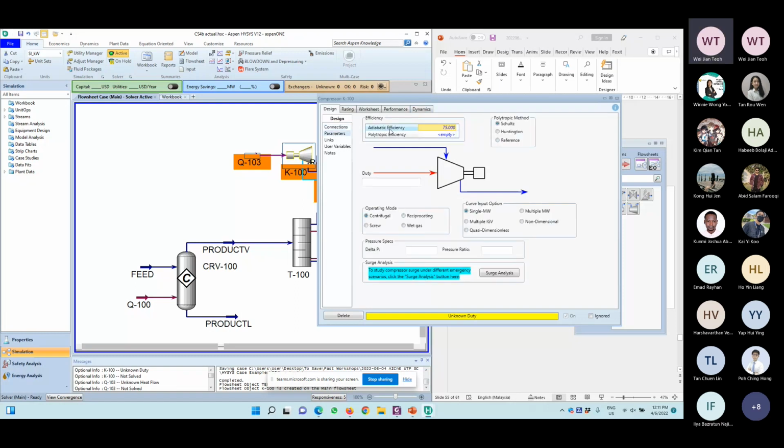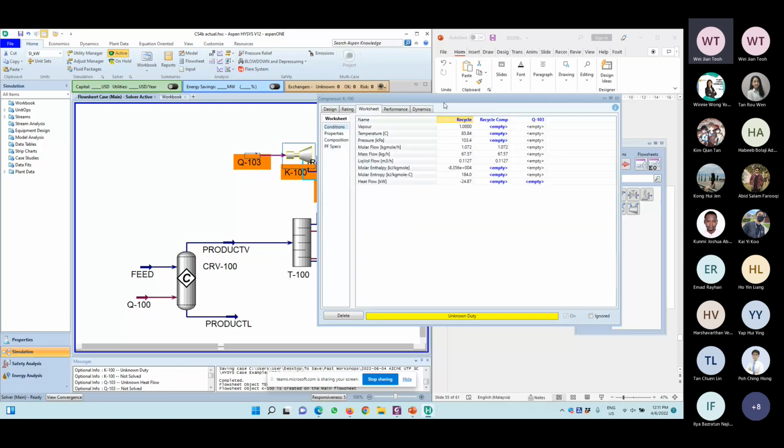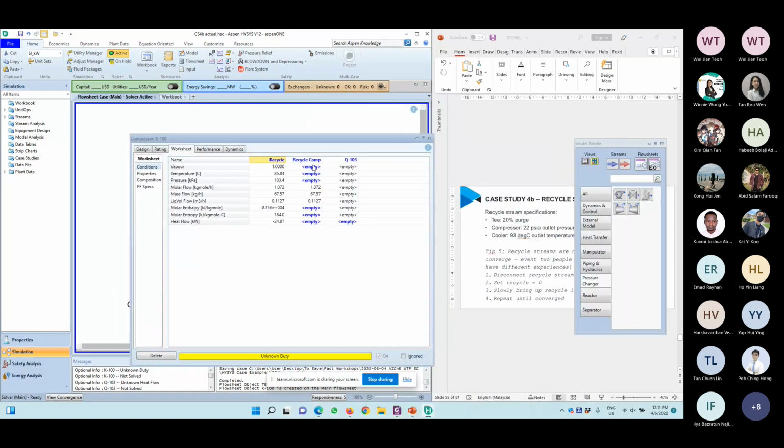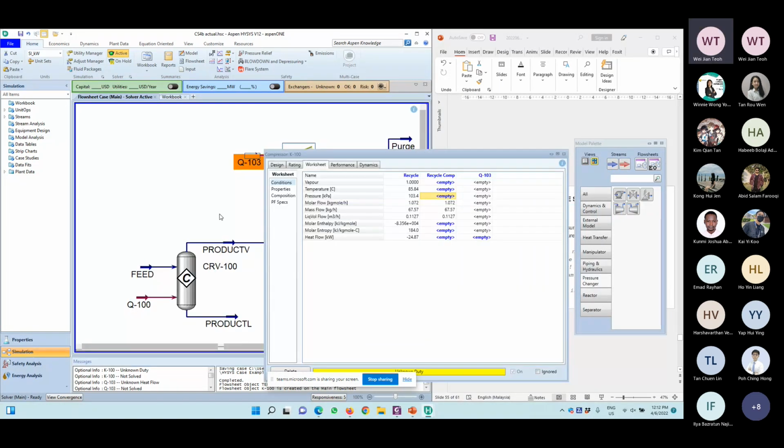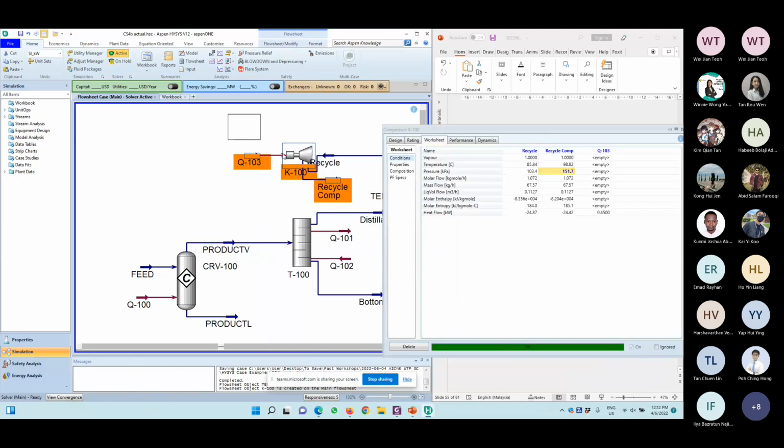Parameters, not really much to set because I'm going to set using the outlet pressure. So in this case, I will define the outlet pressure as, at minimum, I'll need 20 psia, right? But because I'm going to do something later, I'm just going to give it some more. Maybe I just give it 22 psia as outlet pressure. So it will calculate the rest, and then the compressor will be completely specified.